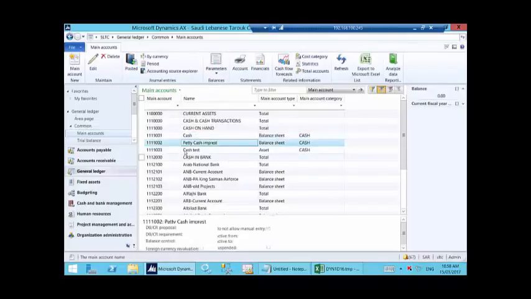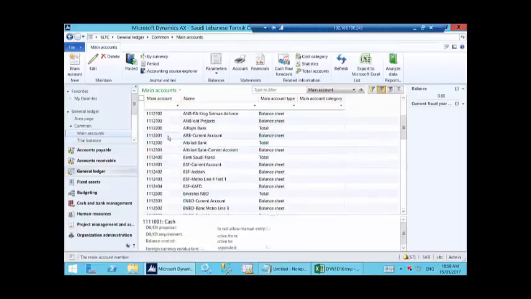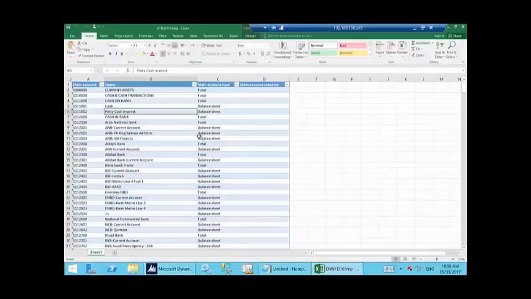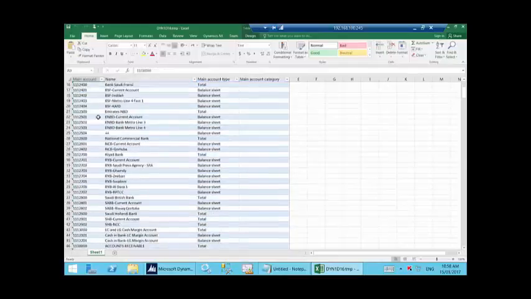This is for the chart of accounts. The chart of accounts is clear. All of us have looked at the chart of accounts which is in the system.